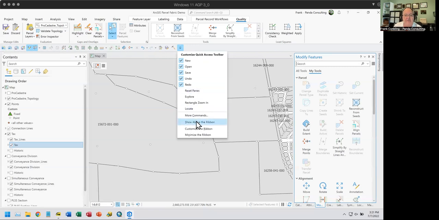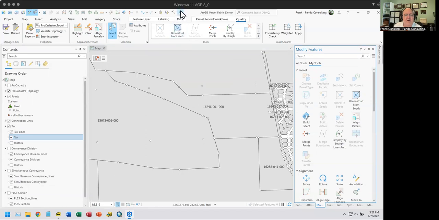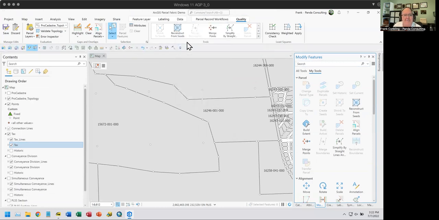Well, in 3.0, and this is a tiny thing, but those tiny things make a difference, when we show it above, it actually moves all of this over so that we can now have that customized quick access toolbar up on top still. I personally get used to it down below, but they have recognized and resized this. Tiny little change, but it makes a difference.